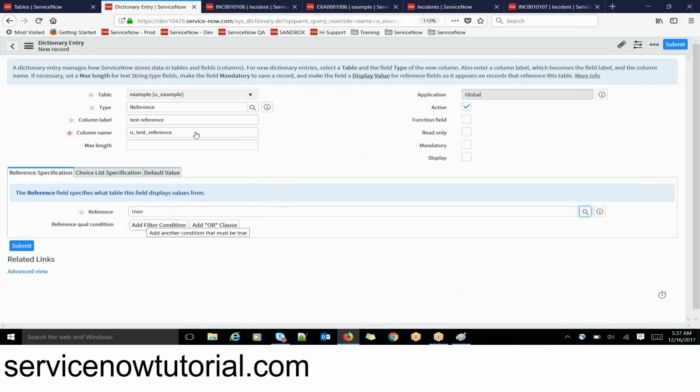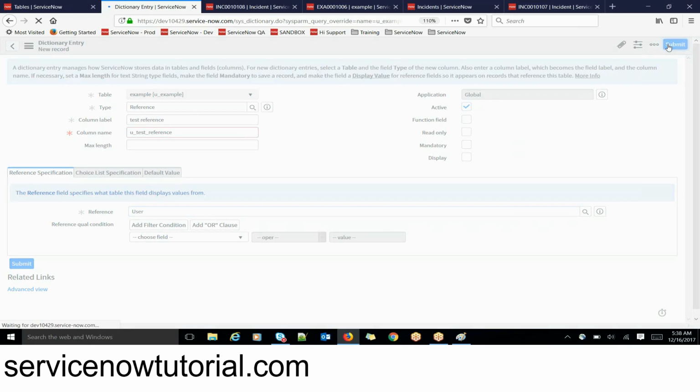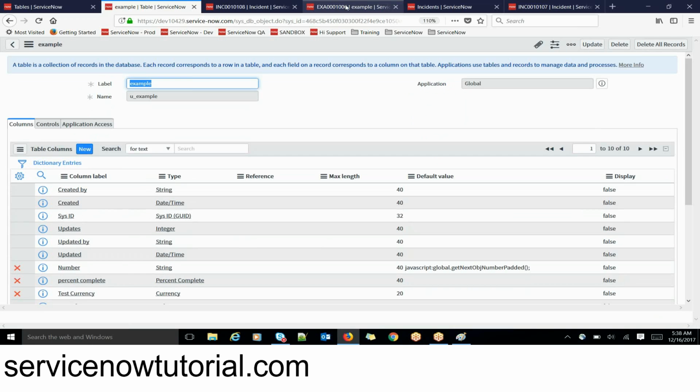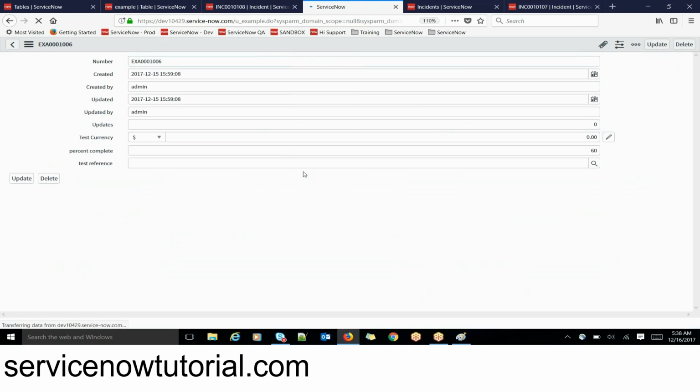So now we have told the system that this is going to be a reference field, and the table from which the records are going to be referred. I've created it and clicked submit. When I reload my form, we'll see how it looks.